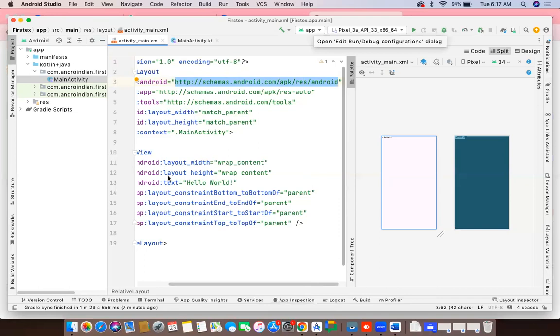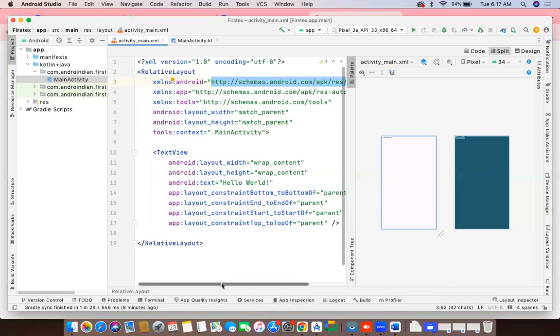What is the meaning of this? The XML namespace has some components, a folder called android. In a XML namespace, from an architecture side, there is one folder called android, and there are multiple properties in it. Those are the properties we access from here.